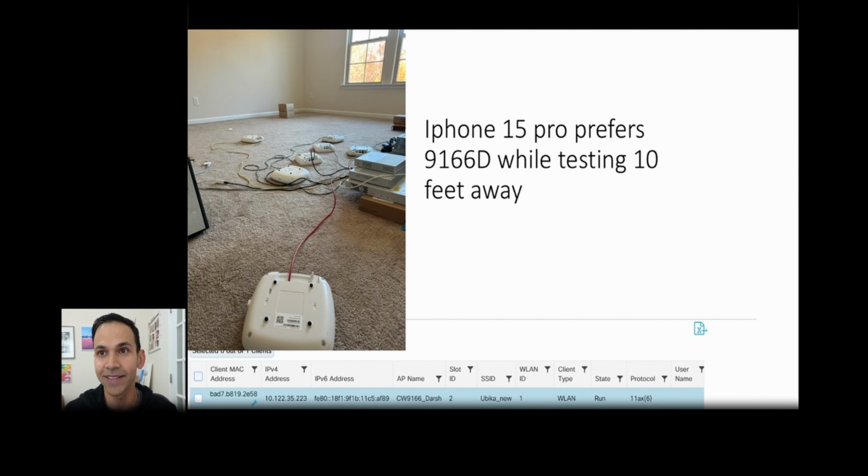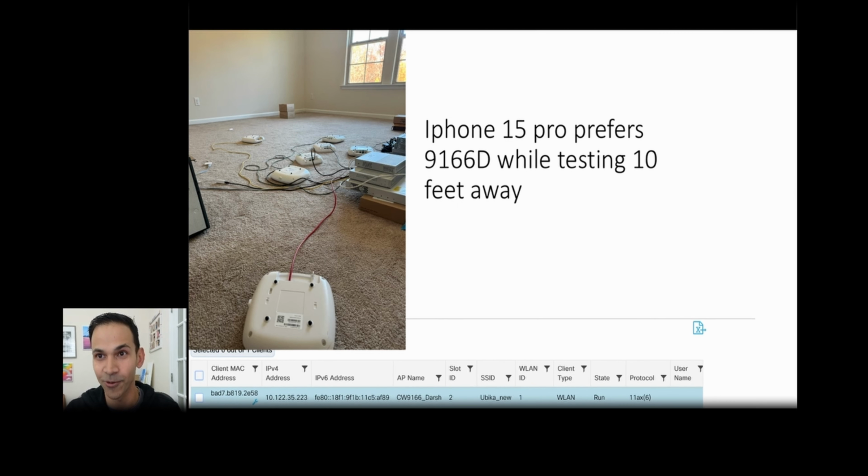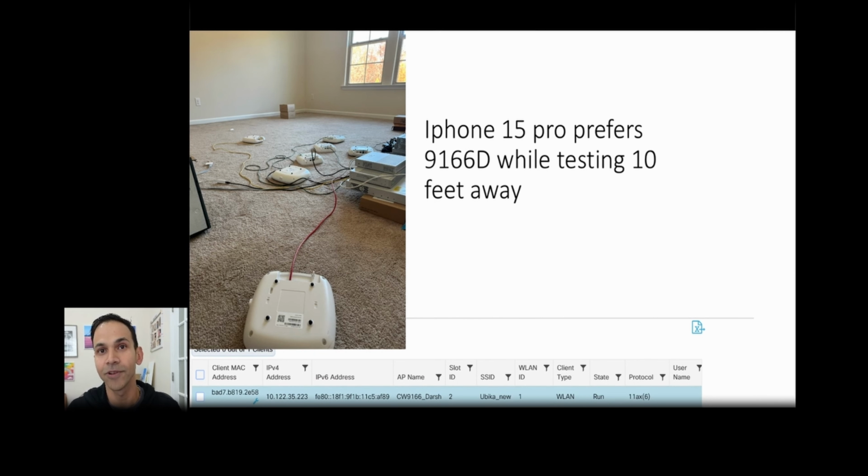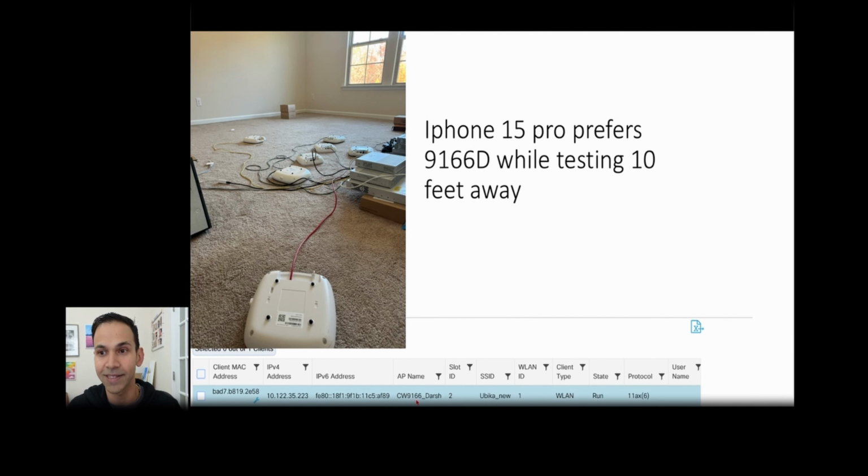Connecting an iPhone 15 Pro, it does prefer to connect to the 9166i, sorry, over there, which was just 10 feet away. Those boxes that you see, that's where I kept my iPhone 15 Pro, and it shows the 9166i, as we can see over here. It was being selected, and it did prefer 6 gigahertz.